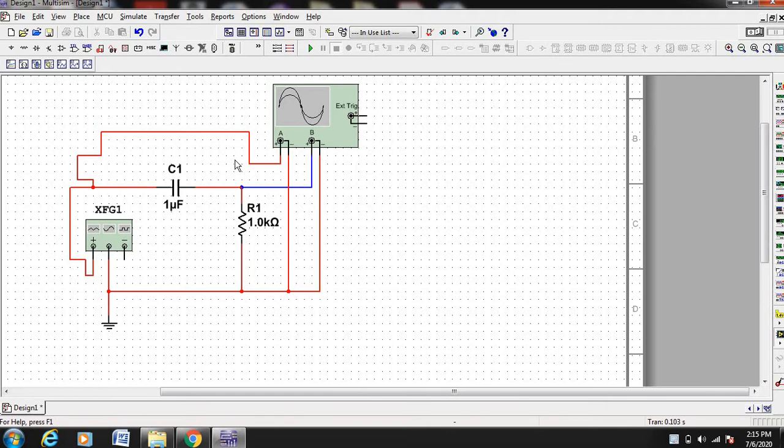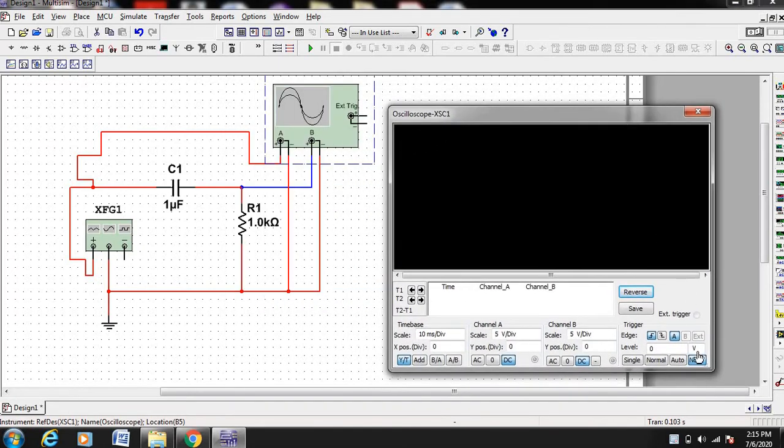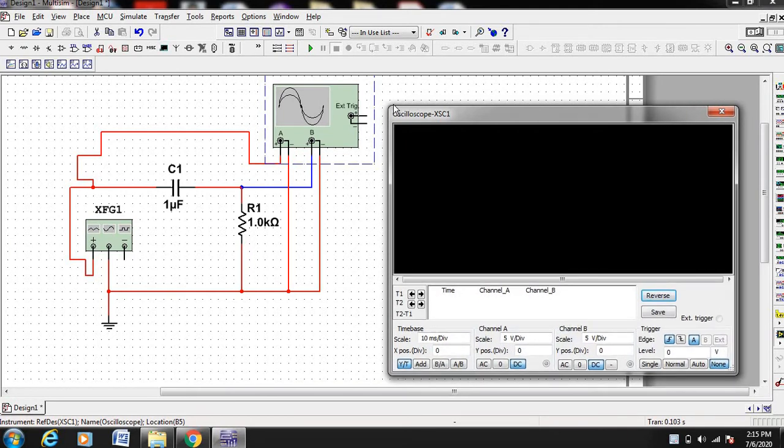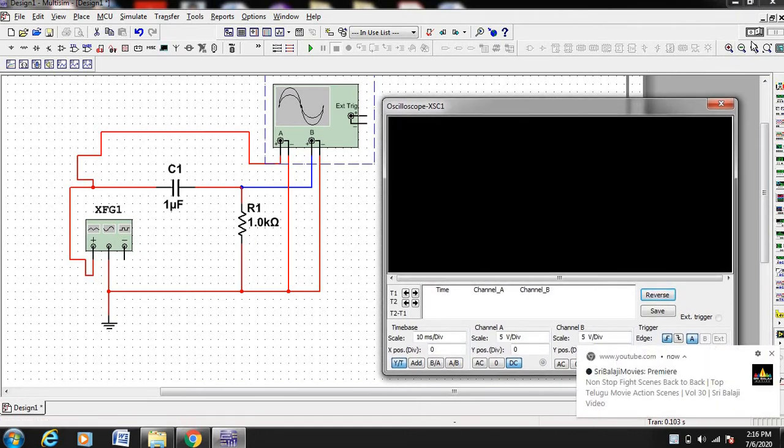Now what is the time constant of the circuit? 1 millisecond. The time period of the input waveform is also 1 millisecond. Now let us check this circuit. Let us open the oscilloscope and expand it to a big size. Now let us run this.